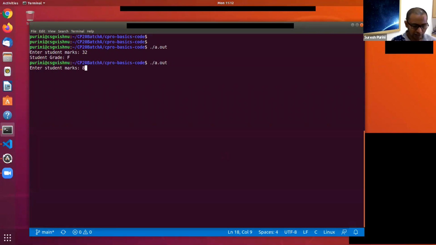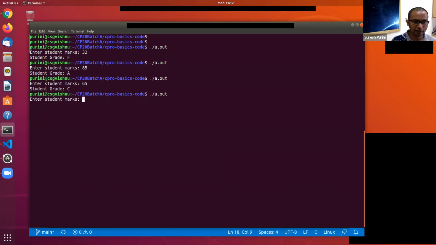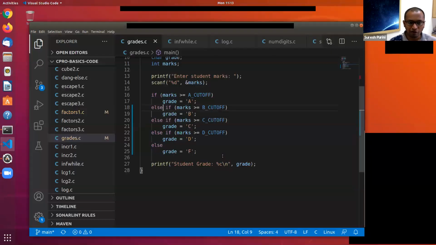Let him give 85 marks, he gets an A grade. If he gets 65, it's a C grade. If he gets 72, it's a B grade, and so on. I want you to remember this code template. When you have multiple deeply nested if statements, if you write it like this, it becomes clear.